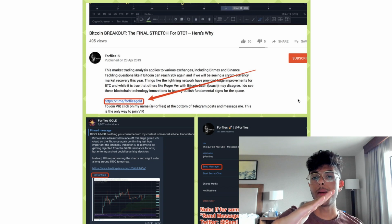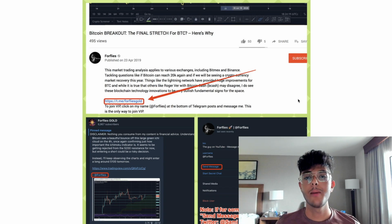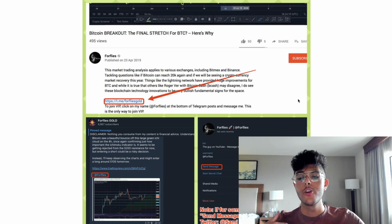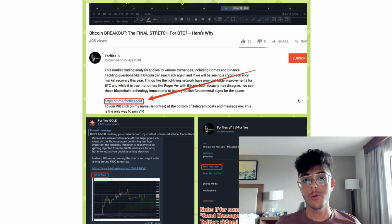It will put you on a much better path, because at the end of the day, we're trying to go on that path to make more money, but before you get there, you're going to have a lot of dips. What we're trying to do with the VIP group is remove those dips, because with these dips you're losing money, you're learning lessons and so on, which is absolutely great. You need to do it in order to be a good trader, but it's costing you very, very valuable time.